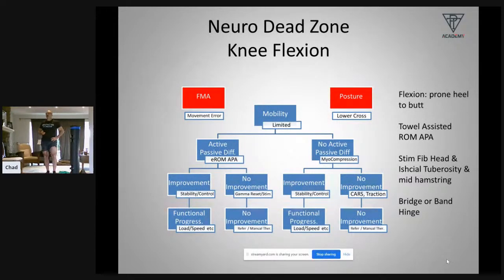So now, all I'm doing here is reapplying that table and then taking the approach on the right. This is like flexion, prone, heel to butt. Now I'm going to do it in the kneeling position because I think it just shows up visually a bit better. So we're going right back to that first demonstration I just did, and then we're going to try and make a difference to this.